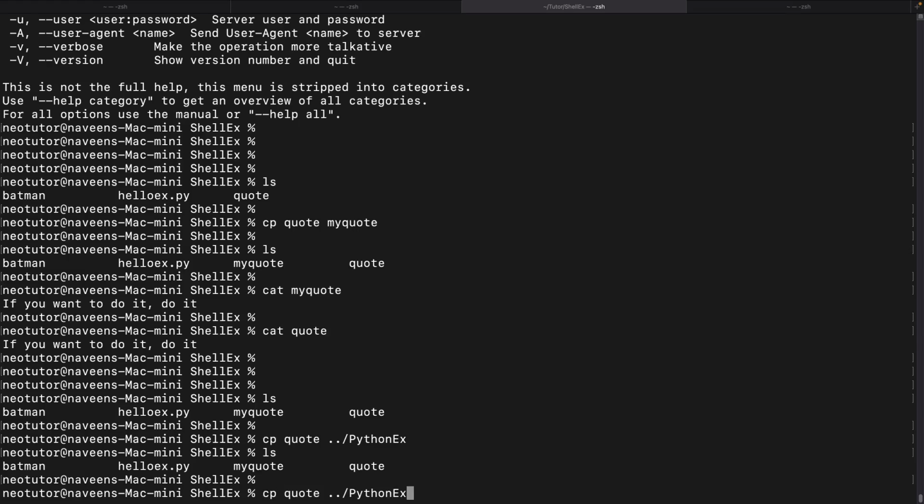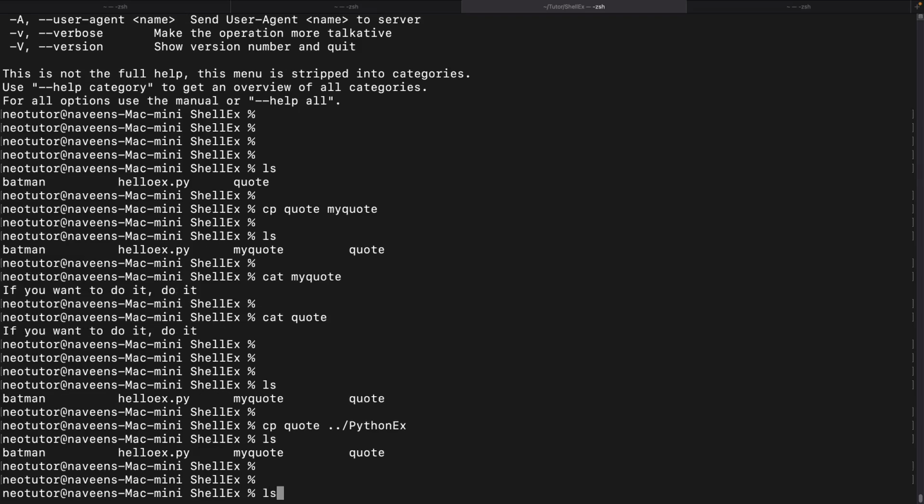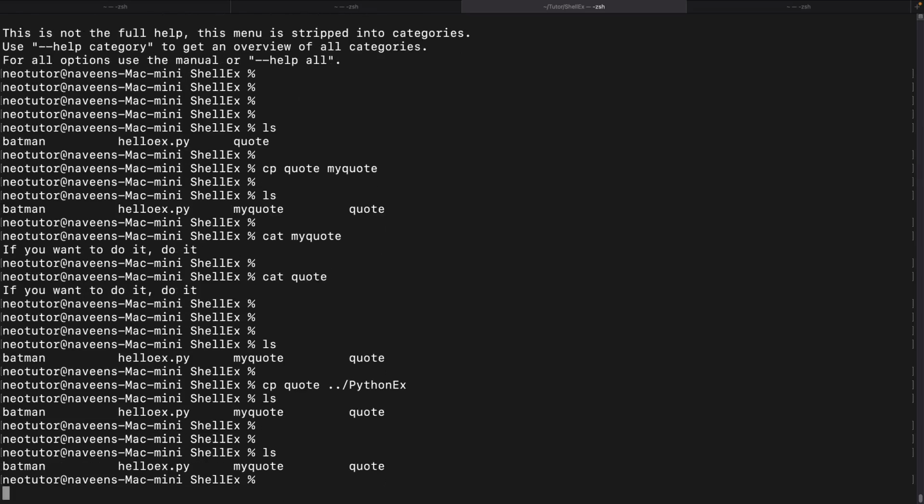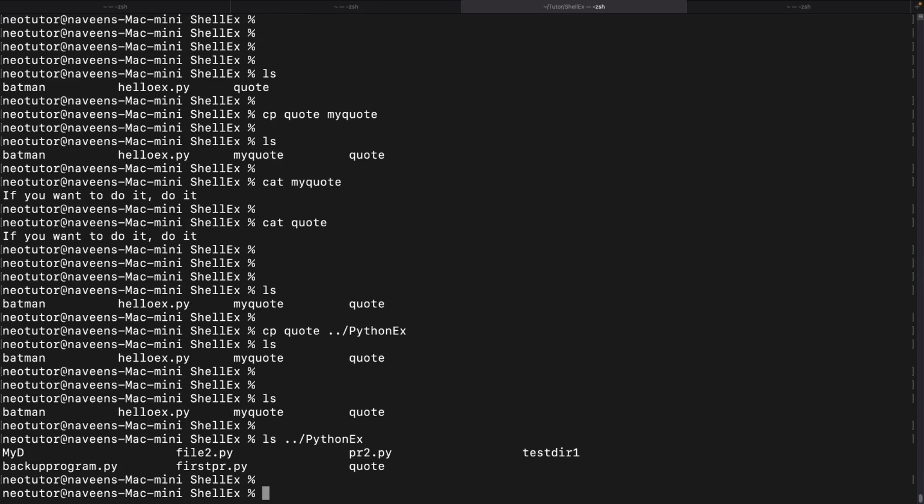Let me copy it again. So let me see what is inside that python ex with ls. If you hit ls, you will see what is inside the current working directory. You can choose to provide a path if you want to look at what is inside a specified path. So ls space dot python ex. There you see this code, because here I copied this code file to this directory, and that is why you see it.